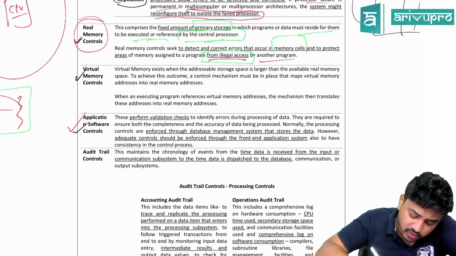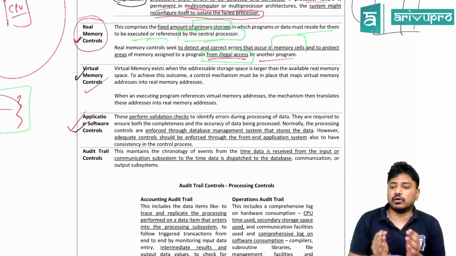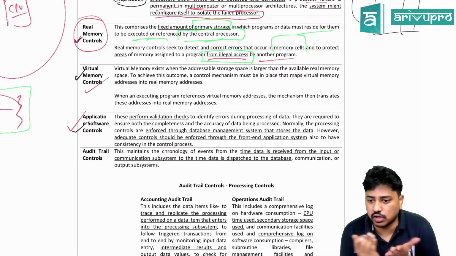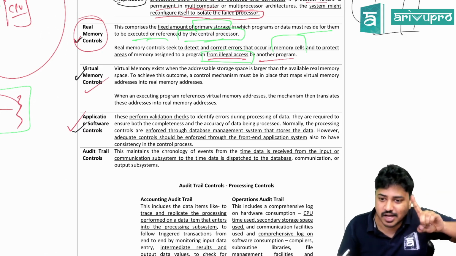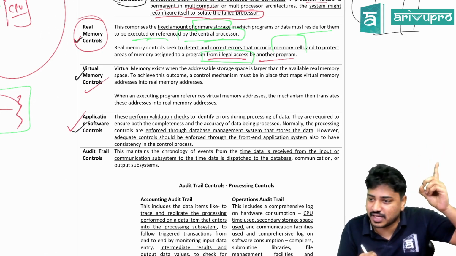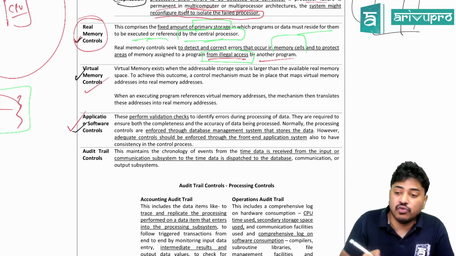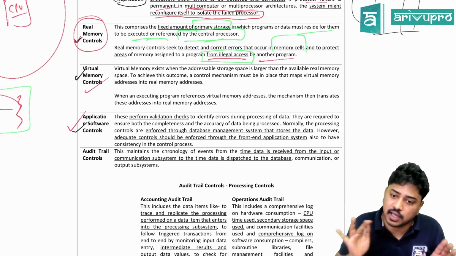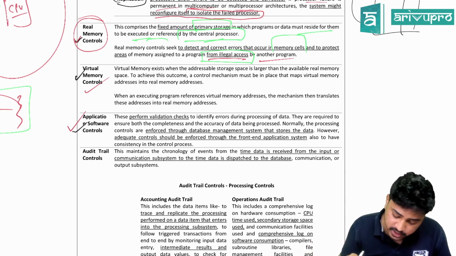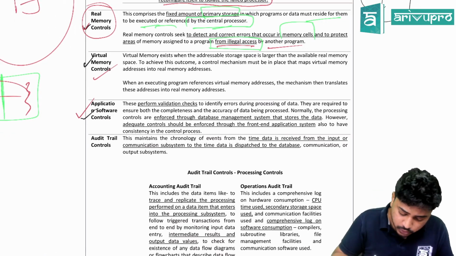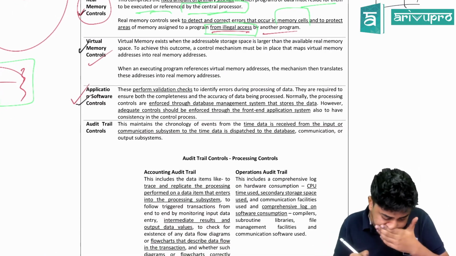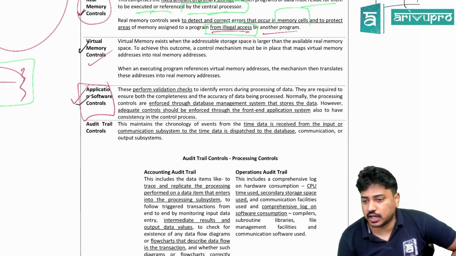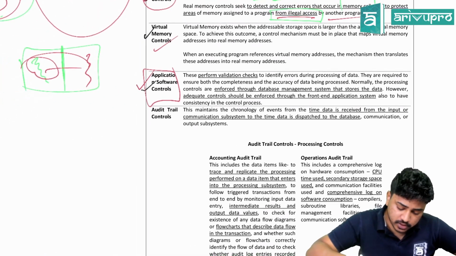Okay, done. Virtual memory. Now, same thing only, nothing special here. If you understood this real memory, real means primary memory. Virtual is also what? You know what virtual memory is? We discussed it. Now you understood why I explained virtual memory there, although it is not in the portions. Right? Now, virtual memory control. Have control for virtual memory also, because it can be hacked by an unauthorized program, right? That is one. Next, application and software control. Let us see what it is.